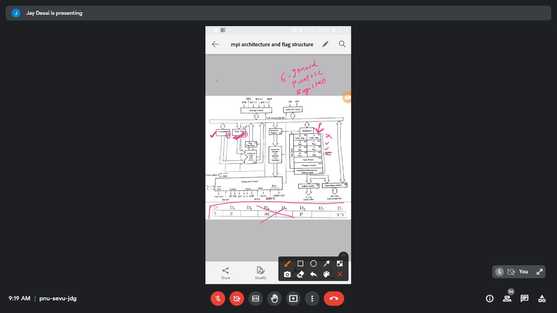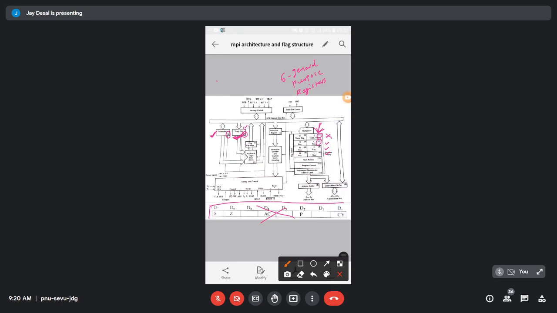Again, the function of the register is that it is used to store temporary data. Over here, everywhere you find 8, so each and every register can store 8 bits of data at the same time. If you insert a new 8-bit data, the previous 8-bit data is replaced. The previous 8-bit data will be removed and the new data you give will be stored. So the function of the register is to store temporary data.